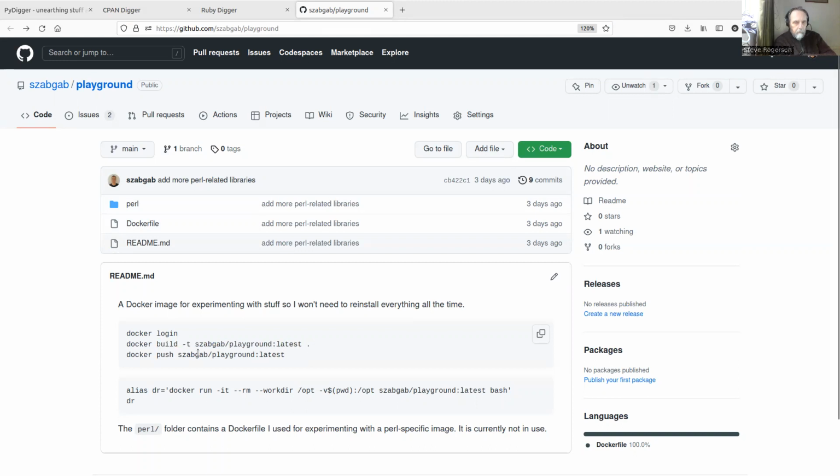This is the same as it was earlier, except that the name is now not my Docker, but this name, which is slightly strange, but you'll see why it's that strange. It's subgob because that is my username in most of the places. Then this is the name basically of the image. And this is the label. The label can be anything. If you don't supply a label, then it's called latest. So it will pick up the latest. But you can use various labels.